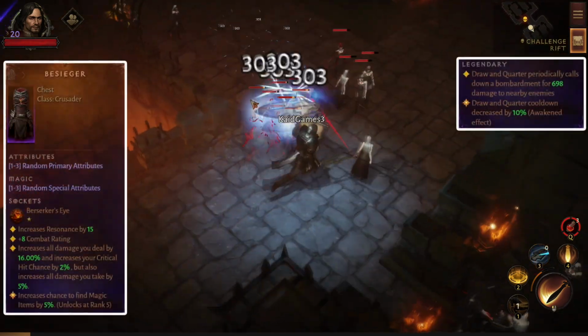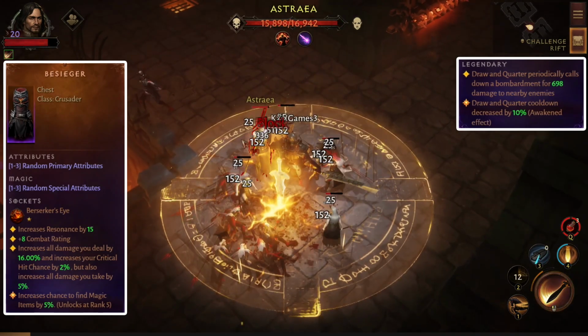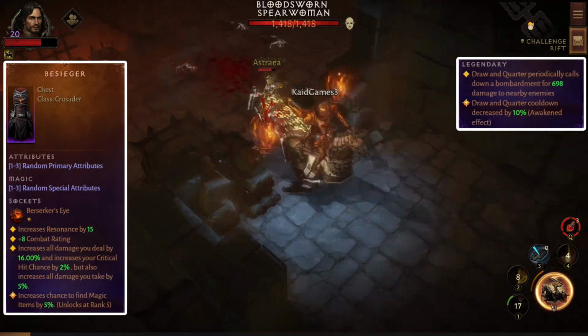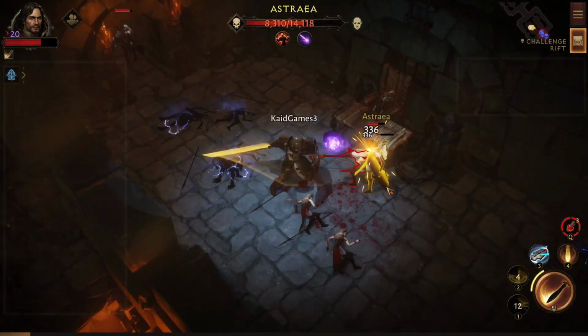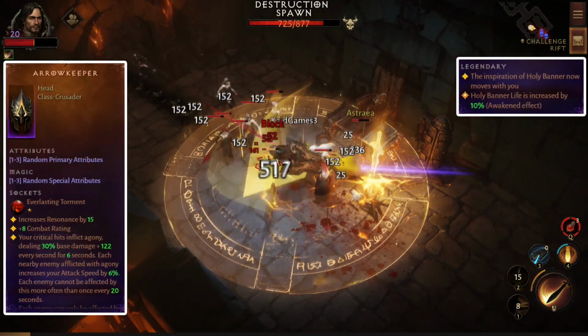Then for one of the last items, we have the chest armor, called the Besieger, and we Sagatin, the Berserker's Eye. For your perks, your horse ability now once in a while, based on an RNG system, will drop small grenades that do a bunch of AoE damage. And then lastly, we have the helmet called Arrow Keeper, and we Sagatin, the Everlasting Torment gem.